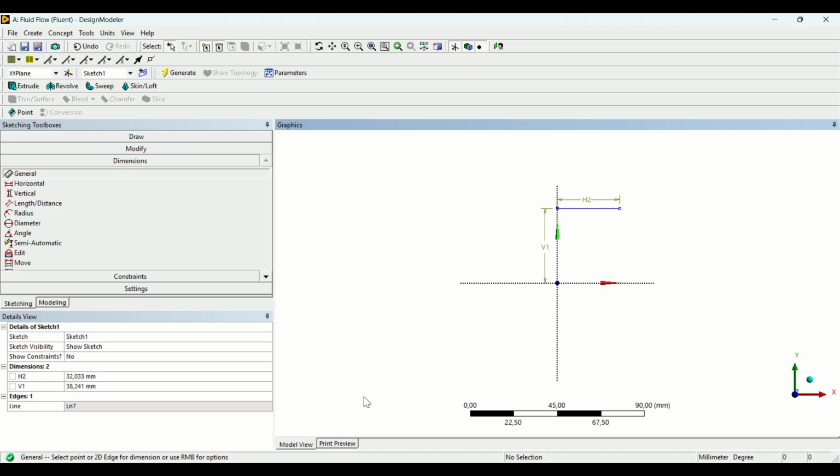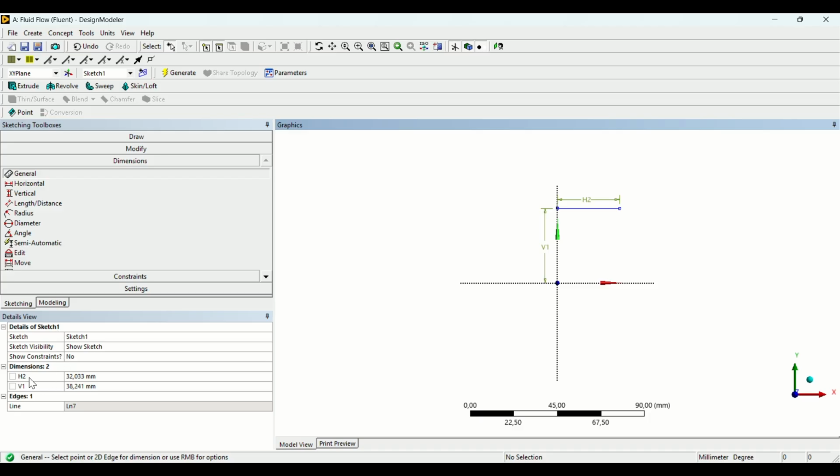It doesn't appear as any message here as in other software, like fully constrained or something like that, but it's very important to notice that when the color changes from that green blue color to fully electric blue, then it means that your design or your sketch is fully constrained.